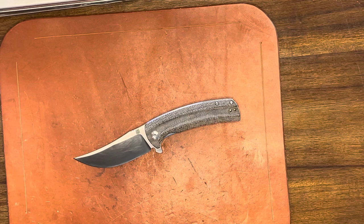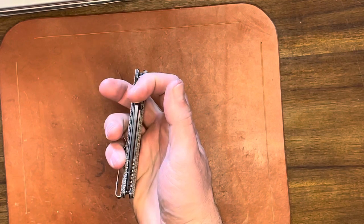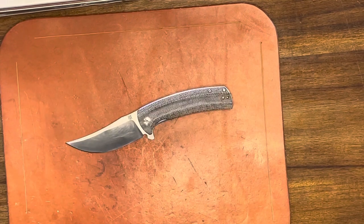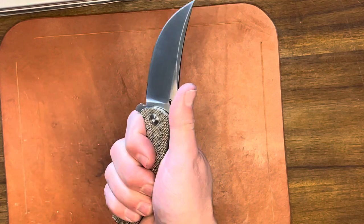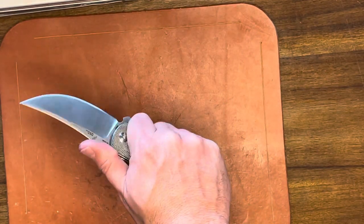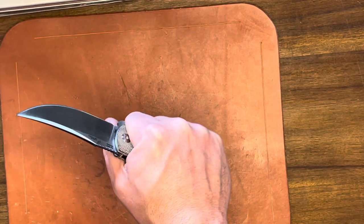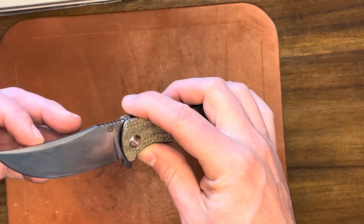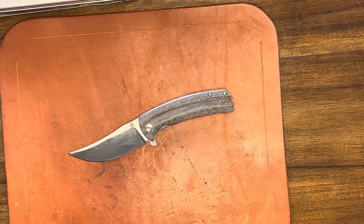Really good size. 0.11 inch blade stock thickness. It is a liner lock flipper on bearings with a deep carry pocket clip, priced at about $69. Really good deal for the price. Pretty thin blade stock, some nice jimping. And that handle design — holy cow. This is one of the more ergonomic knives I think I've ever felt just getting it in your hand. Under use it's a little thin in the handle, so that could cause issues. And it's got that really upswept blade there with a nice wedge — a really cool looking blade shape, not quite as practical but still pretty useful. There's a lot of belly, so if you need that, that's good.